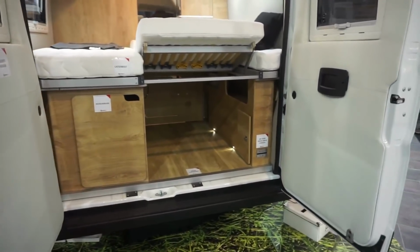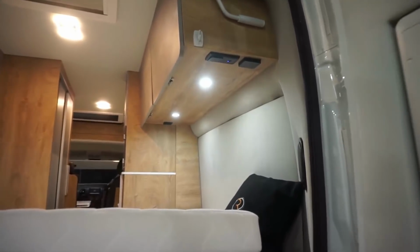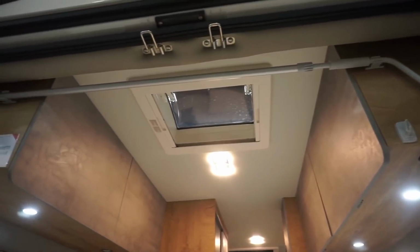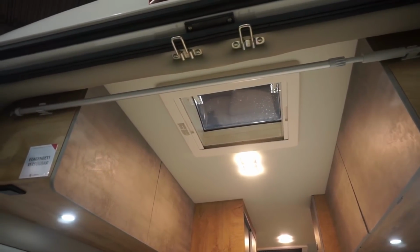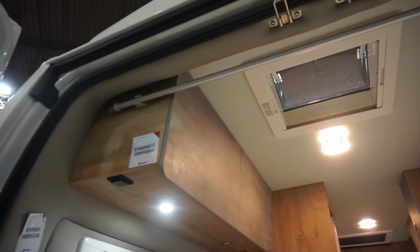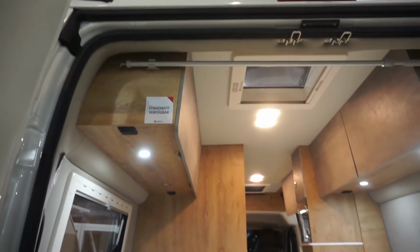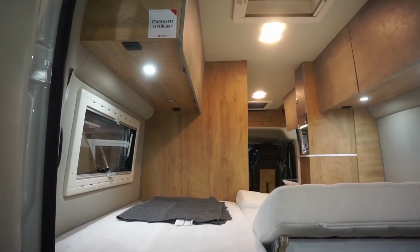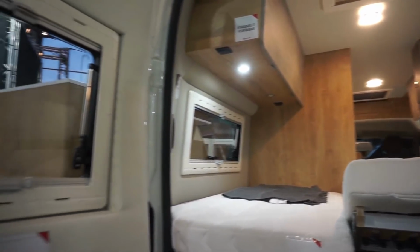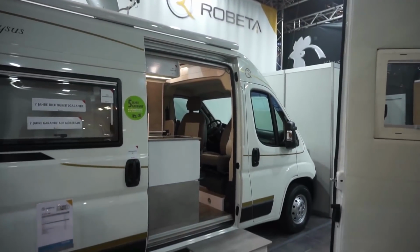Now, as I am here at the moment, I shall show you a couple of other vans they've got here as well. Okay, that they've got for your awning, the winding stick, whatever the word is for it, goes up there. Special place for it. How often do you use the awning? Because that's something curious. I only put it out if I'm with other people. I never put it out when I'm by myself. Okay, here's another van of theirs, the Dionysius, whatever.